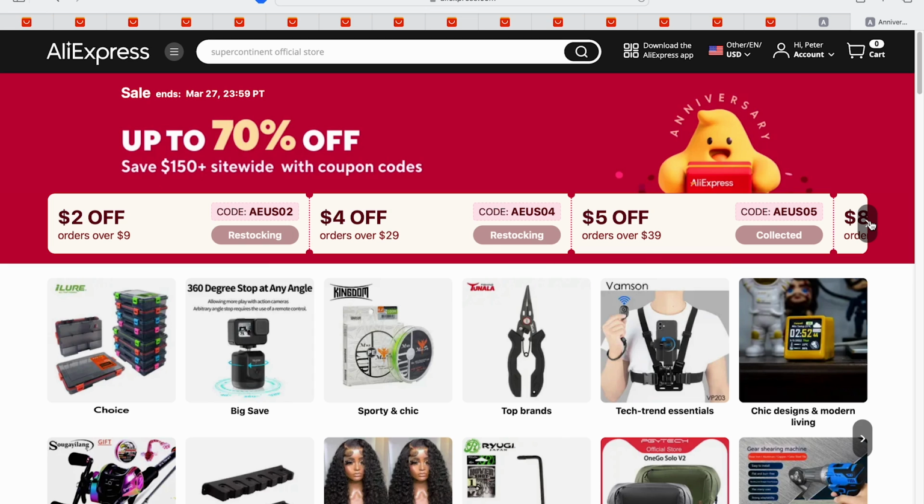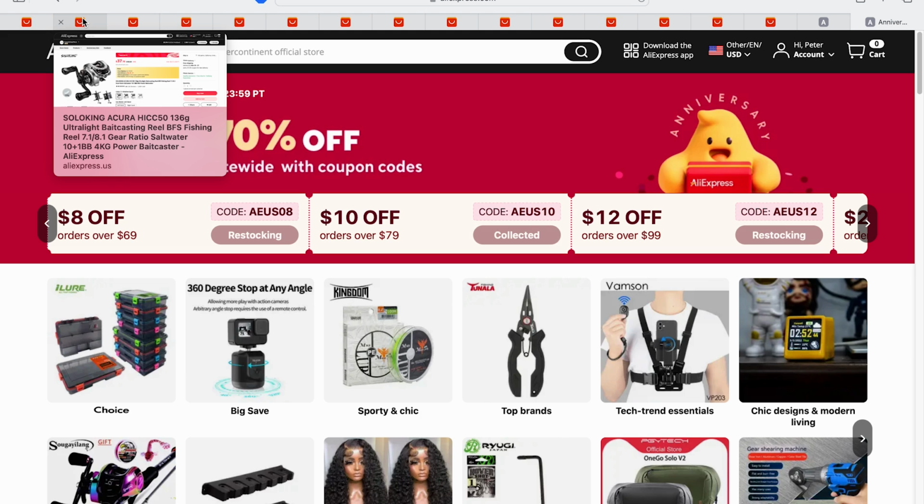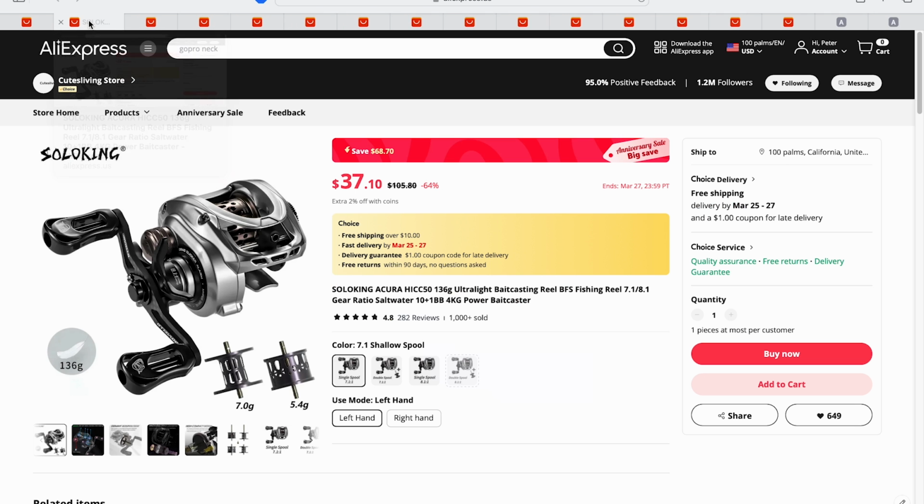I also want to say that you guys should make sure to clip these coupons when you first land on the Aliexpress either mobile app or on the desktop client. And there's quite a few of them. So $8 off 69, $10 off 79, etc. I'm not really sure what this means, restocking. Hopefully they don't offer a limited number of coupon codes because that would be a little bit unfortunate.